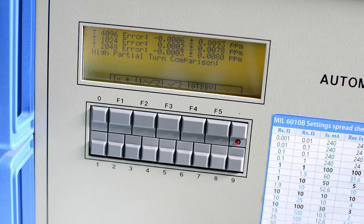What is it reading? It is reading internal turn errors between different transformer taps. So it's essentially part of the self-calibration procedure.